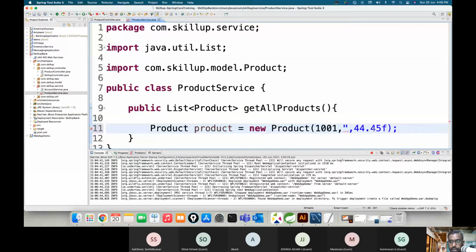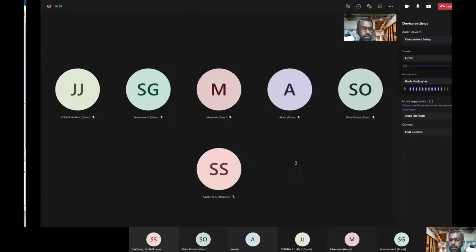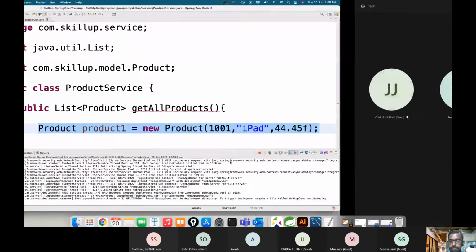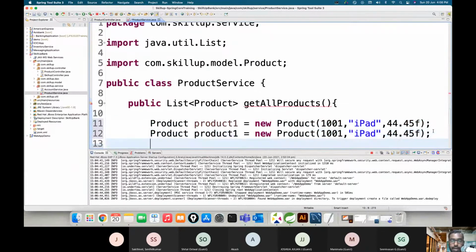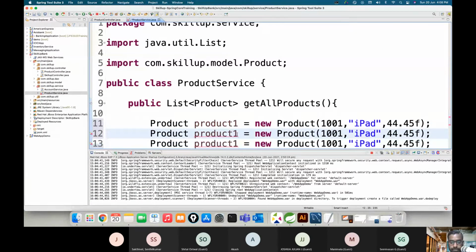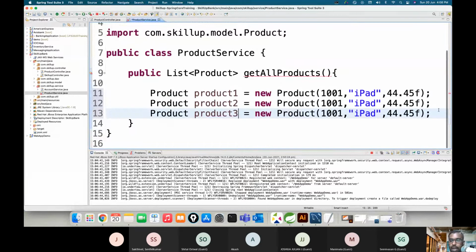Everything is just hard coded information, like iPad, and we are going to multiply this. Let's say I'm having 3 product details, and I'm going to add all those product details into the list.